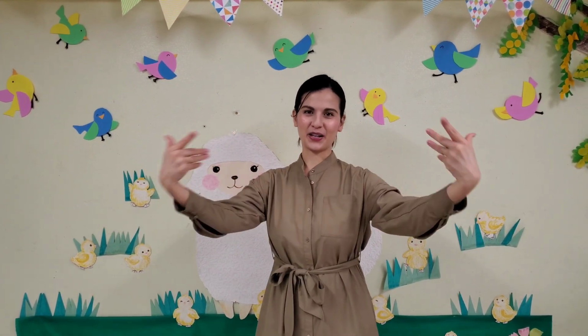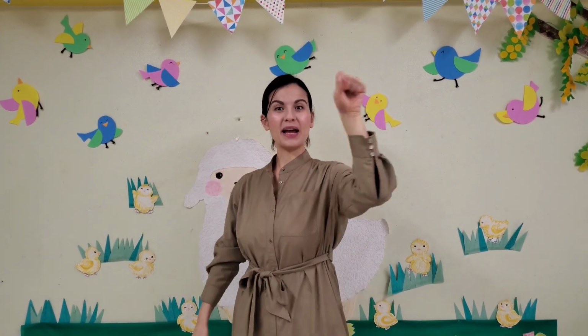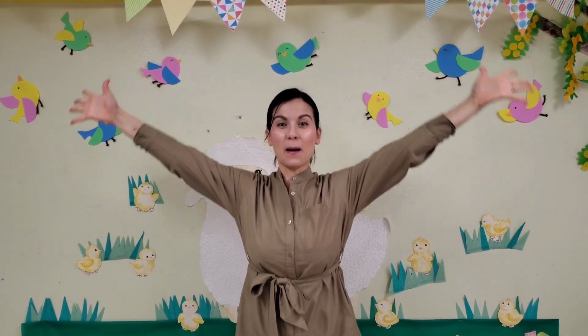fingers, fingers, fingers, fingers, fingers dance. My fingers, fingers, fingers, fingers, fingers dance. Make a star, take a picture. Make a star, take a picture.